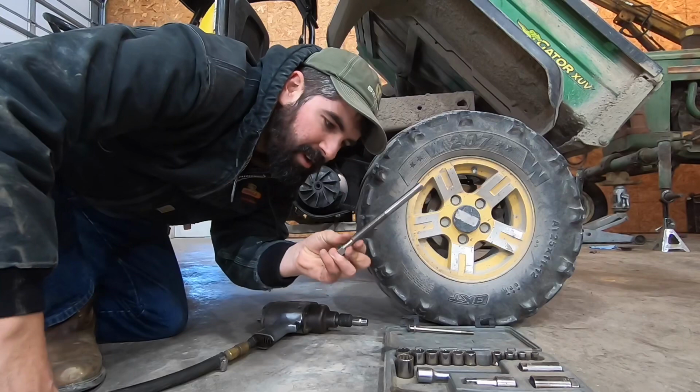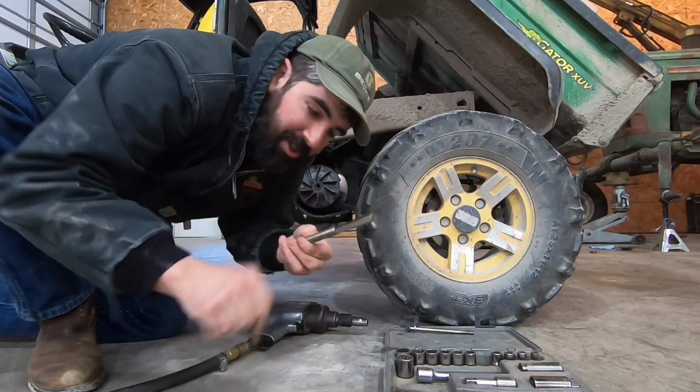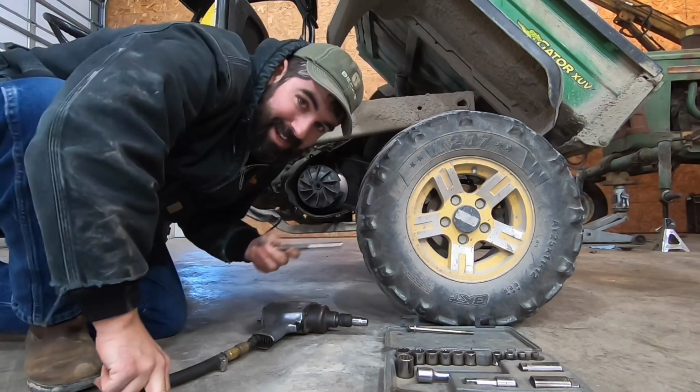So this puller is supposed to go clear inside there, and this end butts up against the crankshaft, and then the threads thread into the pulley and it yanks it right out. That's the idea.